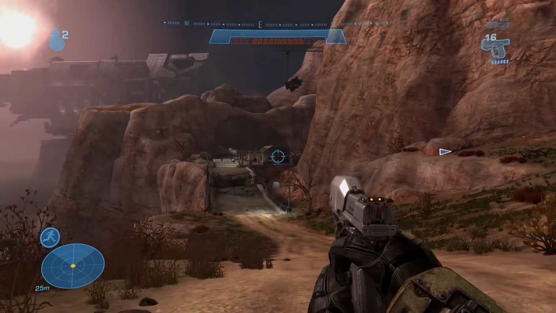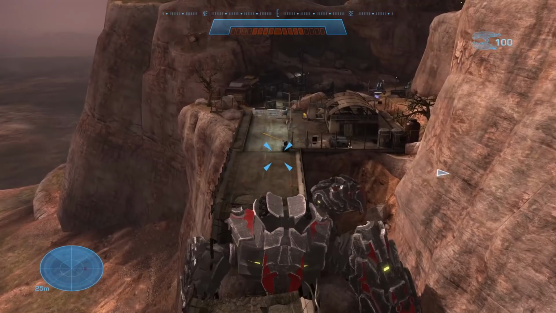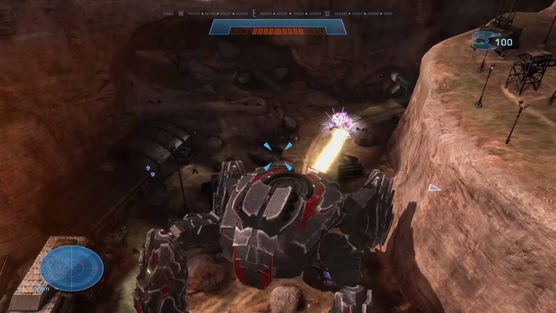Look at this big open space. People are about to get messed up. Hello? Is anyone home? Just your friendly neighborhood Banished Scarab coming through. That's right, I step on things. What about it? Can't lock onto wraiths? That's lame. I just have to shred you instead.